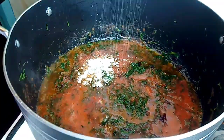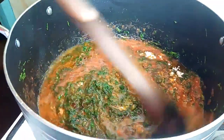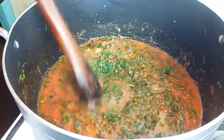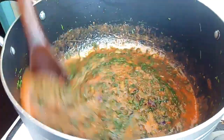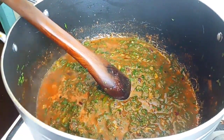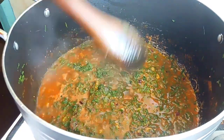The next thing we're going to do is add in our Royco — we are topping up our flavors, and that is how we've built up our amazing flavors all together. I kid you not, try out this recipe and you will tell me — I love this recipe because it's also on a budget. There's everything nice about this recipe. Let your tomato puree boil like that.